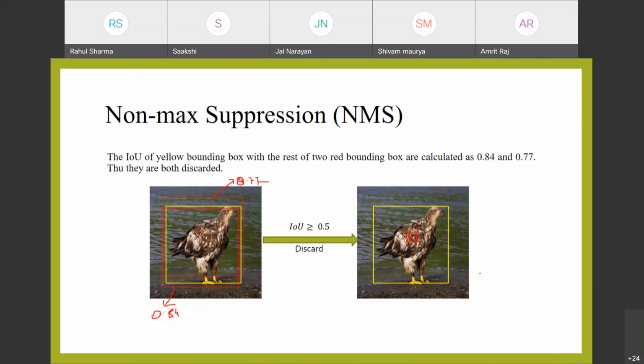And it is very much possible that multiple objects have the same grid center. So let us take an example here. Let us say this is some person, and there is some car-like object in the background.